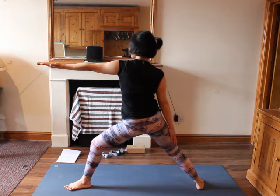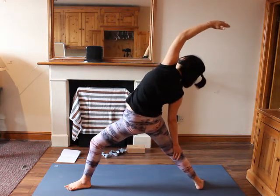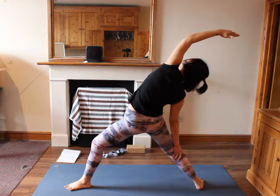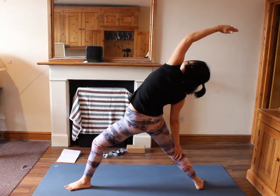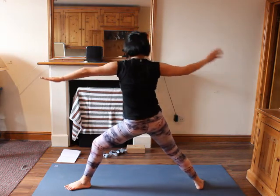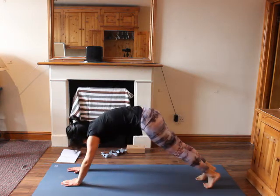Inhale, lean slightly forward and then back into reverse warrior. Open up your chest and feel the stretch along the left side of your body. Inhale up. Exhale, hands down to the front. Walk back into a plank.